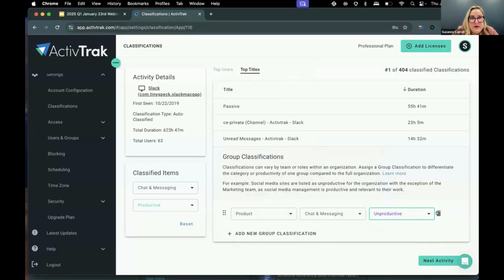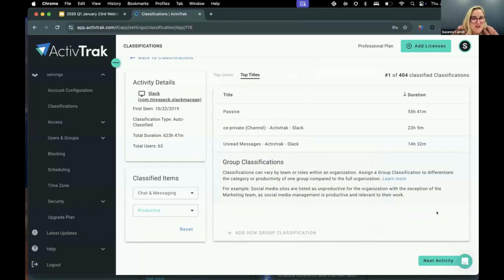This isn't the best example of it, but if I were to use something like social media, you just click that trash can to get rid of it. I don't want to change our data because that would mean a lot of my time would come back as unproductive. But if we were using social media, say for example, LinkedIn or Facebook, like our marketing team does all the time, that should be classified for the majority of the organization as unproductive. We don't need Facebook to do our jobs, especially as a product manager. But for a marketing specialist, they certainly do.